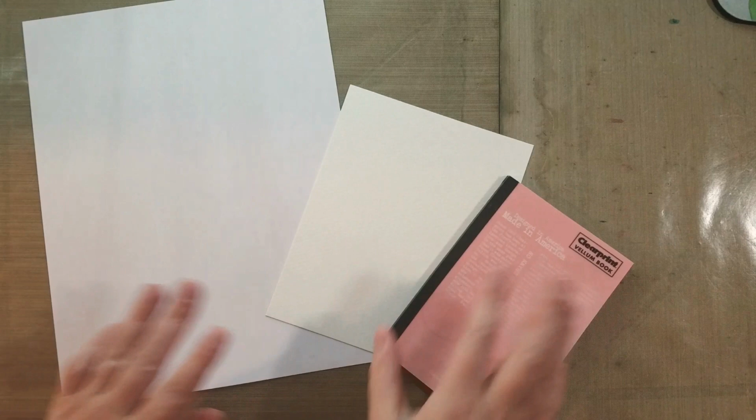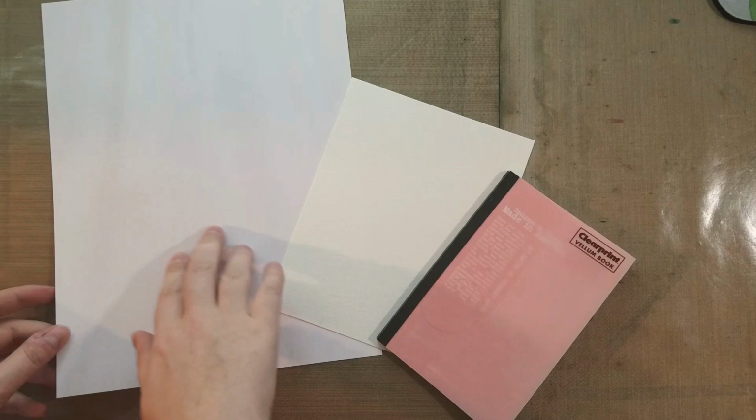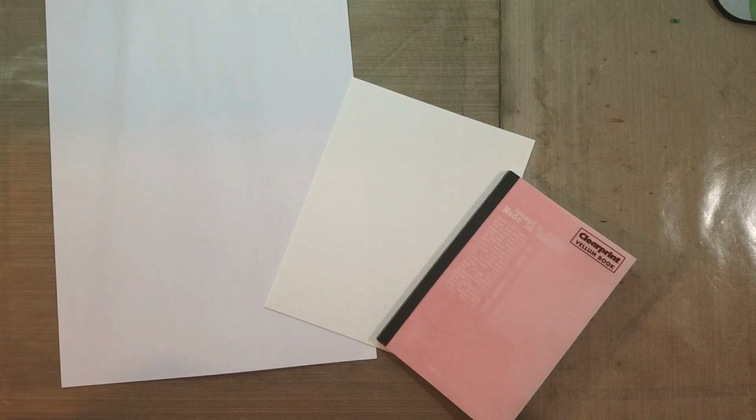We are going to test our markers out on 3 different types of paper. We have here a coated cardstock. This is Copic Express It Blending card. This is what is usually recommended for marker artists. I am not the biggest fan of it, but that doesn't mean it's not great. It just means it doesn't suit my marker needs.